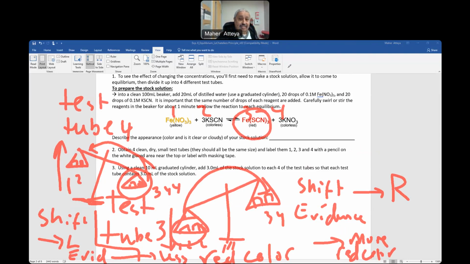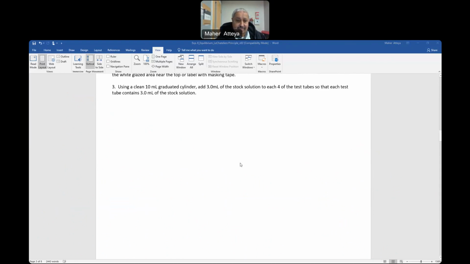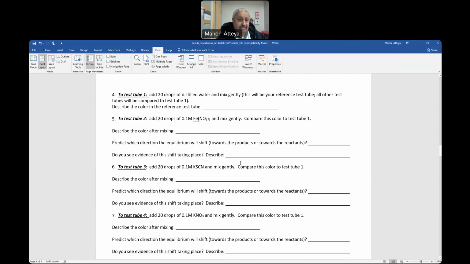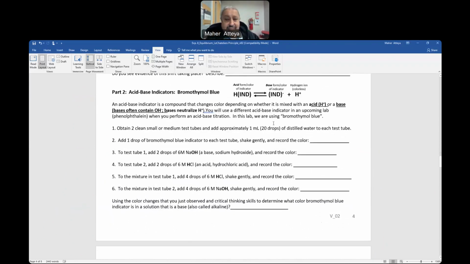So that's what Le Chatelier principle says: whenever you put an external stress or condition on a chemical equilibrium that will disturb this equilibrium, then the chemical equilibrium will try its best to readjust itself by going to the side with the least stress, correct? The least weight here, as an example of the balance. Make sense, guys? Now you are professional. So let's look at the second one. We'll not draw any balances anymore. I'll tell you where's the shift. You will tell me like this. The shift will go left or right, correct? Let's see the second experiment. So the second one is we have an indicator. Okay, here it is.